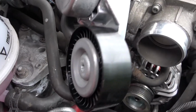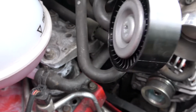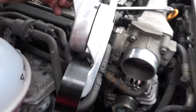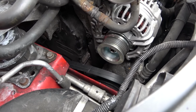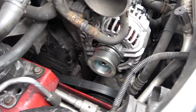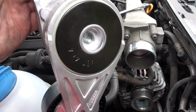Well, you'll actually have this pulley here, this brand new pulley, smashing itself to bits on the engine case, and you really don't want that, because then that's a new one of these. And these, they're not expensive, but it's time, isn't it? It will cause failure, because if your auxiliary belt fails, then your alternator is not going to charge your battery and you will break down. So yeah, it's a little important bit of information that you have to take account of.